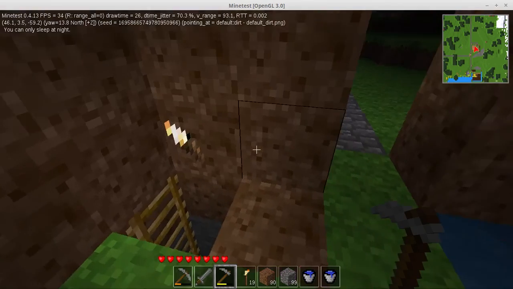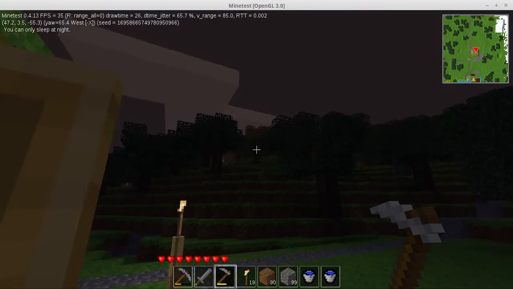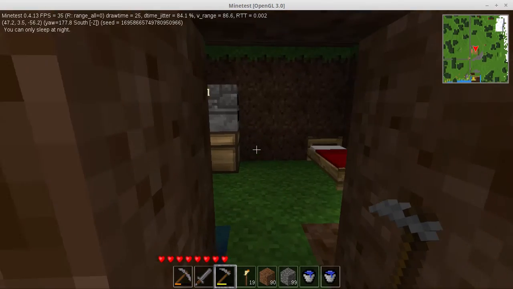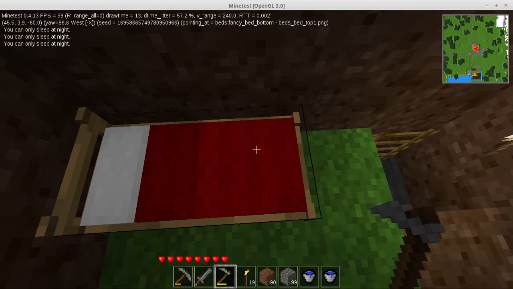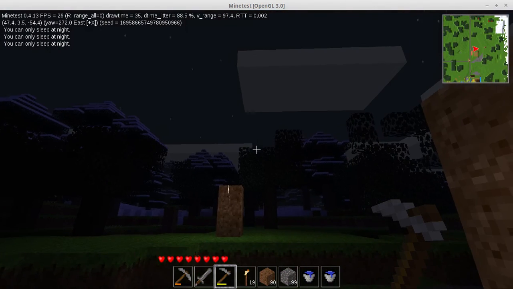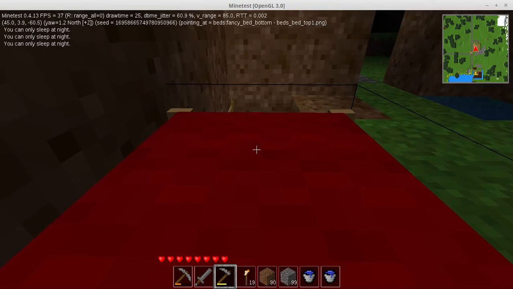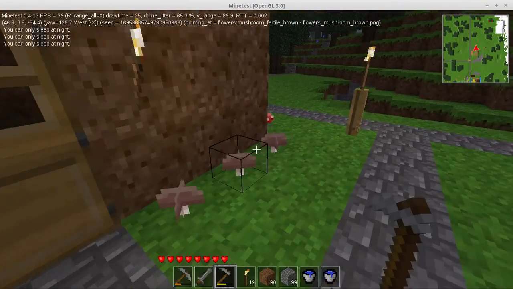You can only sleep at night. Okay, apparently it's not quite night yet. It's dusk. That's what it is. Usually the sun has to be down so far, the moon has to be up so far, and then... Boy. How much more night do you need? The stars are out. There we go. Alright, now it's daytime again.